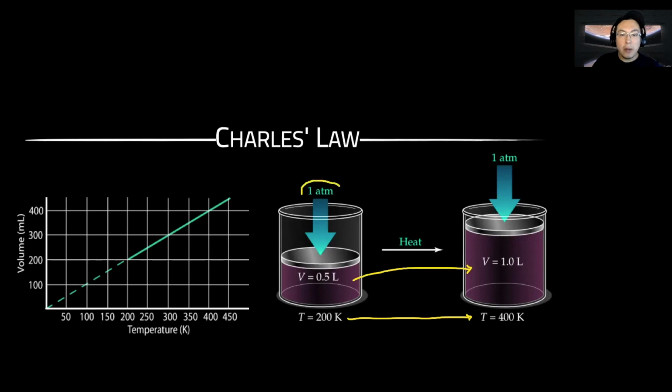Notice how in here we also included the unit for atmospheres, meaning pressure. But notice that there is no change. So the atmospheric pressure, in this case, did not play a role in this relationship between variables. So we can basically ignore it and focus only on the changes between volume and temperature.